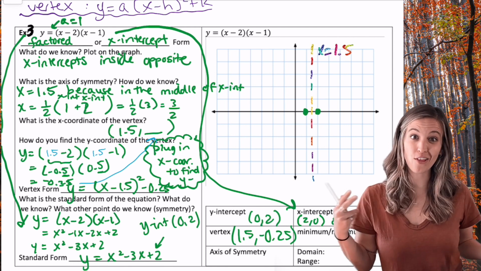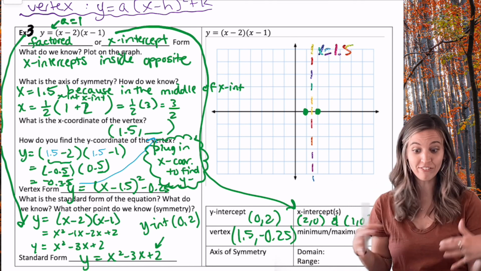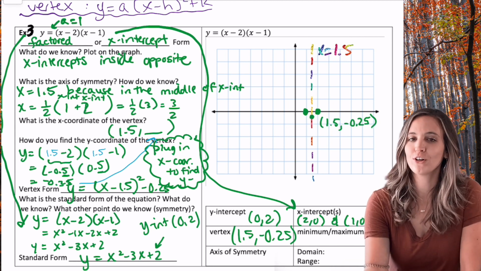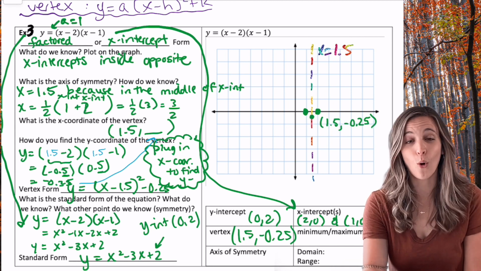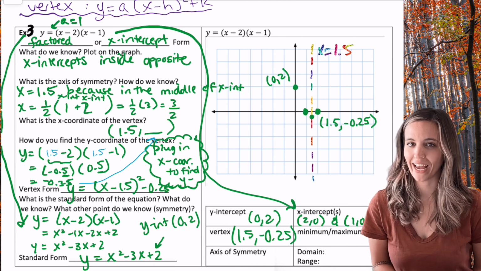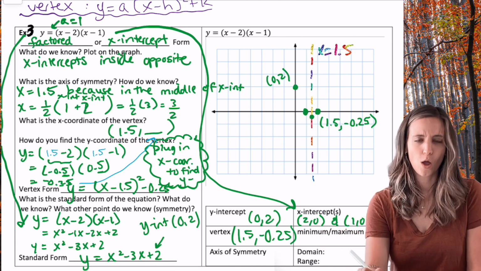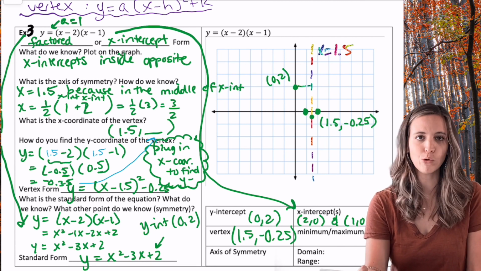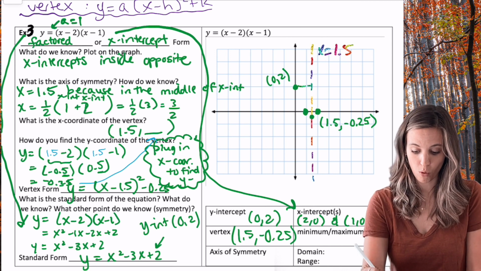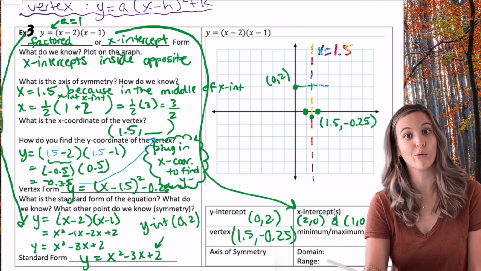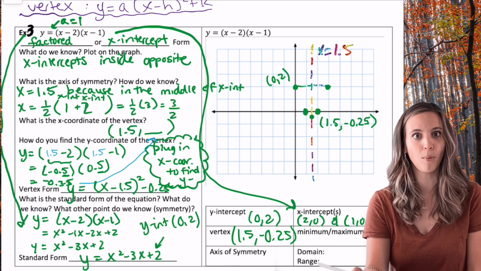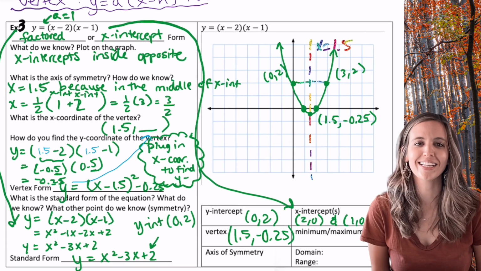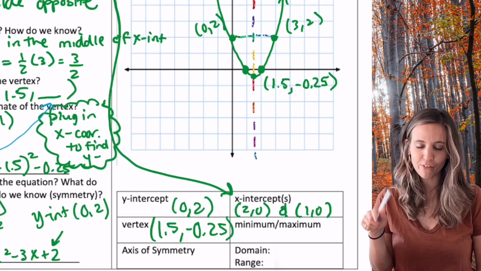Since I now have yet another point, I can use the symmetry and start graphing. So let's get what we know graphed now. I know my vertex. Be sure to label your vertex, especially when we don't have integer coordinates like this one. I also plotted my y-intercept. Do we know a fifth point? For sure. We can use symmetry. Let's count. The y-intercept is 1.5 units away from my axis of symmetry. So 1/2 and 1 unit away in the right direction would be my symmetric point. So that looks like it's (3, 2). Let's draw our graph. Look at that fabulous parabola. Be sure to fill in the rest of your table.